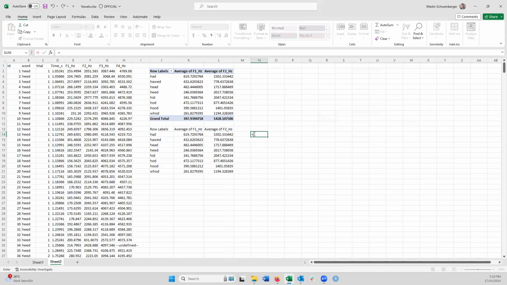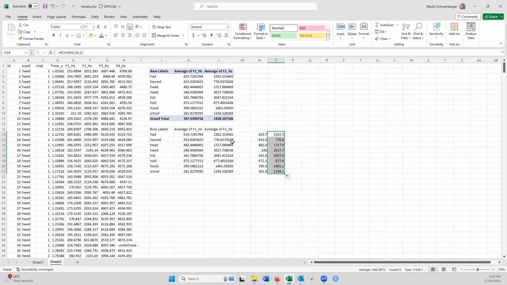So here I want to round these numbers. I don't want all these decimal places. So I just say, take the value there and give it to me with 1 decimal. Now I can just drag this over, down, and then I have the values here, but with 1 decimal. So then I copy this, I paste it in there, but again as values, right? And then we don't need this anymore.